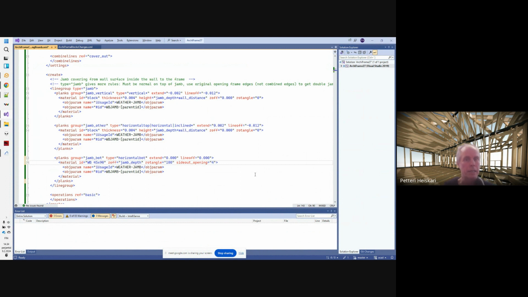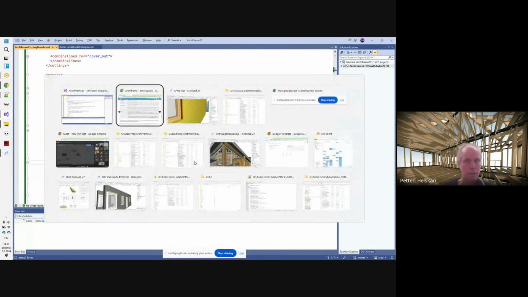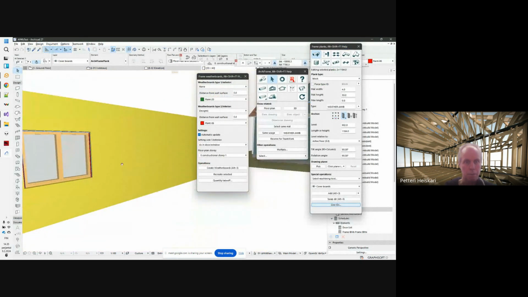So what ArchiFrame does in this case is that after applying this rotation angle and the position of the piece, it checks if this one is pointing inside the opening. The direction of the plank will be swapped, causing this one to be then outside. Quite complicated, but this is something you can try yourself, and then perhaps you'll find out what this really means. So let's save this, and again check what happens when I do this again.